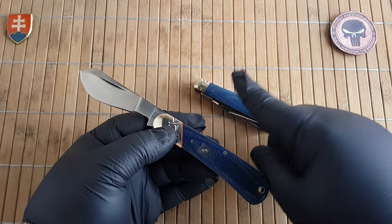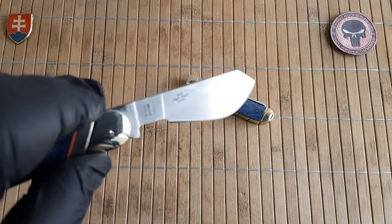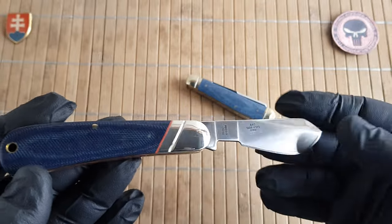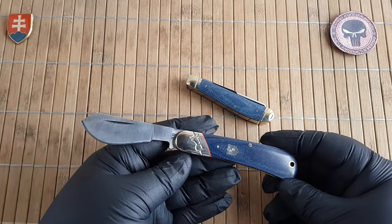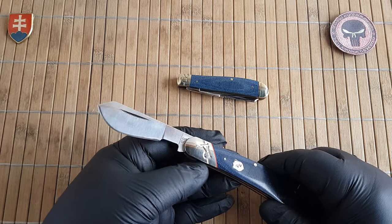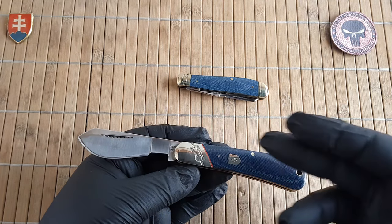In my opinion they would have been perfectly fine continuing the previous one — people do appreciate better quality steel on their knife. This is 440A stainless steel with a satin belt finish, nothing special. For some reason they went back with the steel and made a completely new series. The previous one had 10 models; I still have to get one more and film it. But definitely happy to see the cotton sampler pattern included.